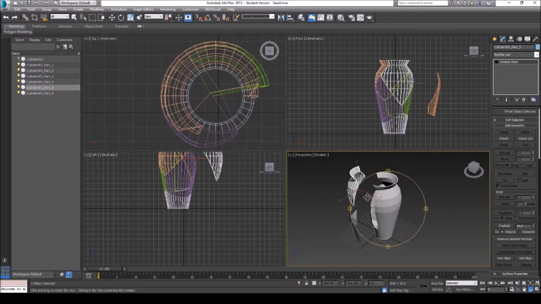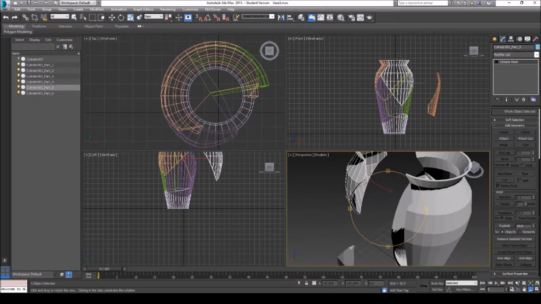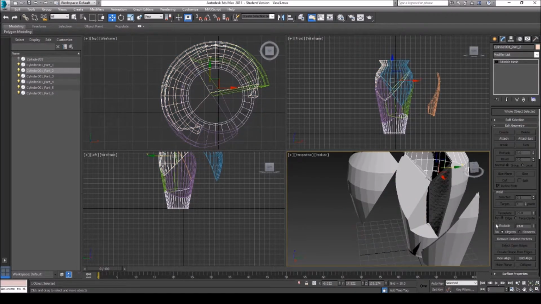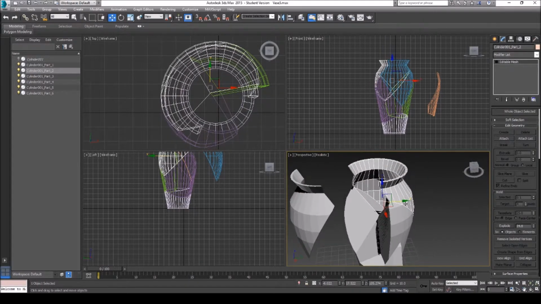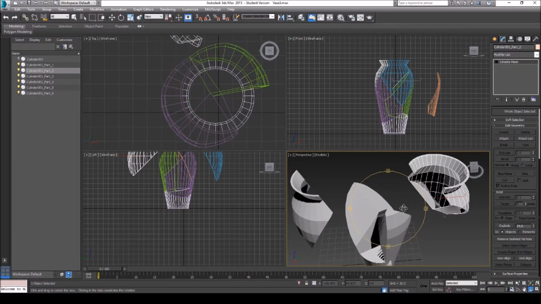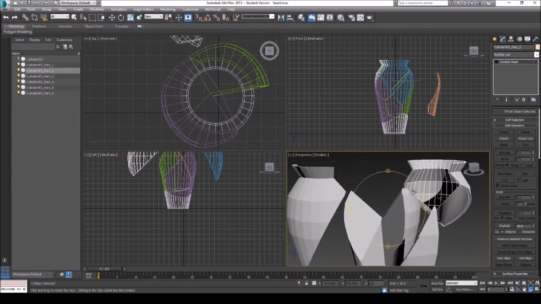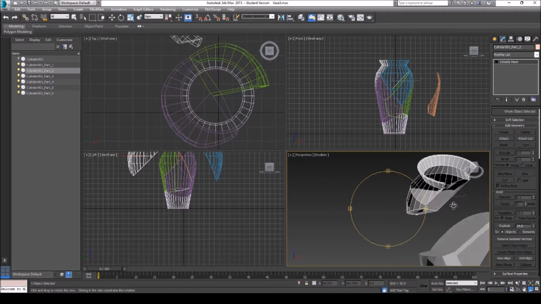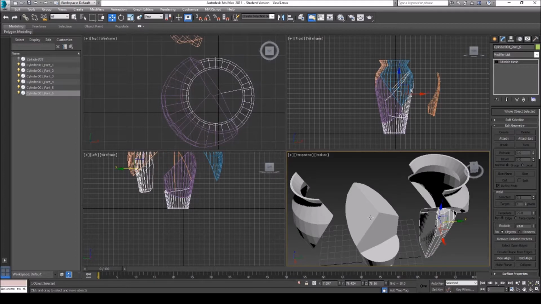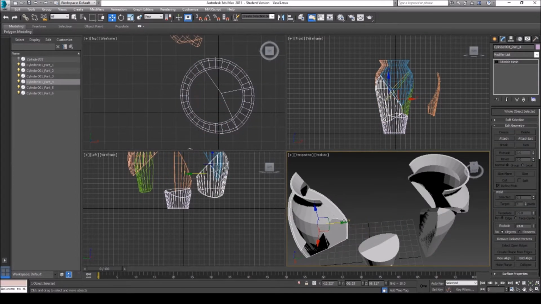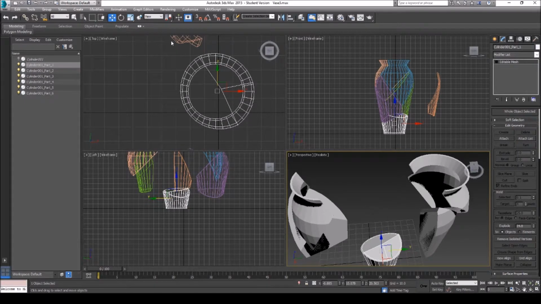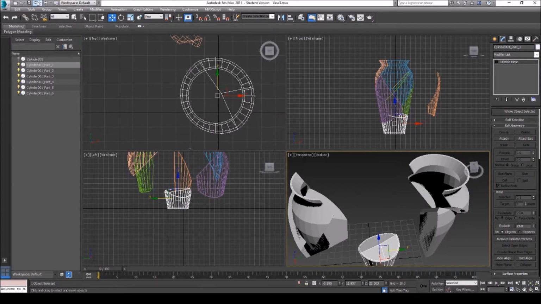So is this one good? This one's actually good. We don't need to do it. This one is actually good too. We don't need to do it to this one. Oh, actually we do for the bottom. But yeah, so you would go through and do that, and then just put everything back to where it goes originally.